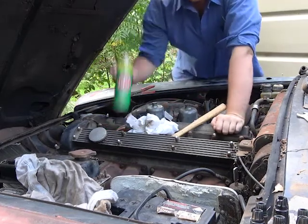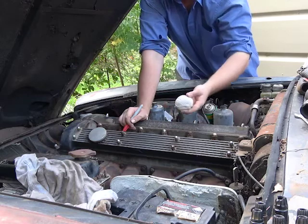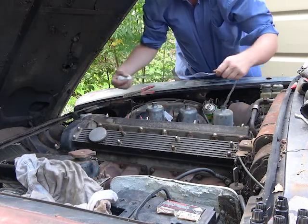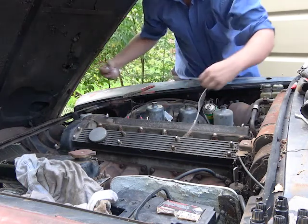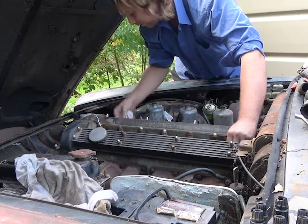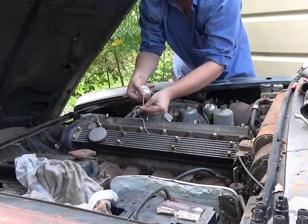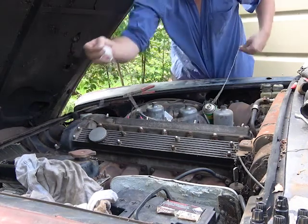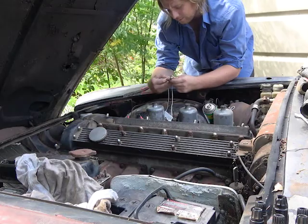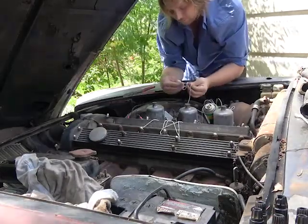So what I'm doing now is I need to measure up some spark plug wires. I've got some string and a pen. I'm going to take out a nice continuous length of string and run it along, and then exit on the side here. Okay, yep, that's probably enough ignition wire. I'm going to pull out just a little bit more to be safe. Then I take my pen and mark the string, and from that point we go to the third and so on. And we can't forget about the coil wire.